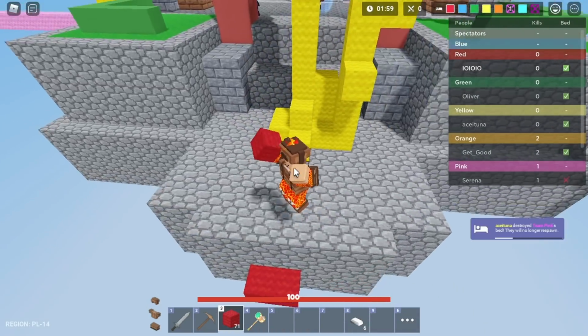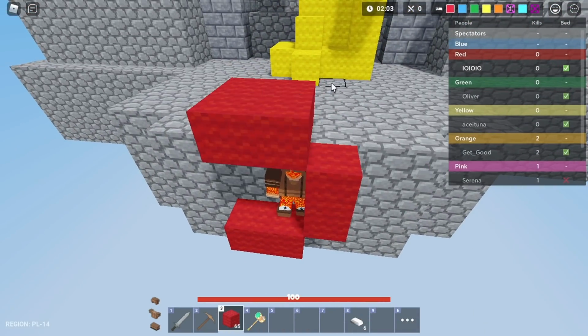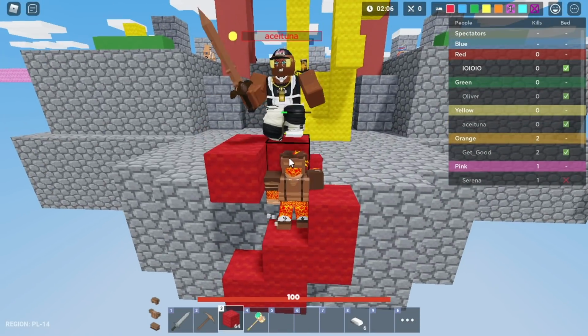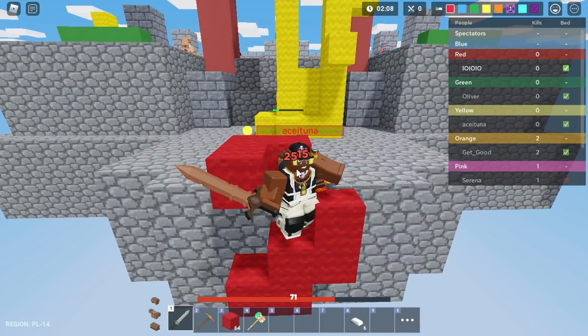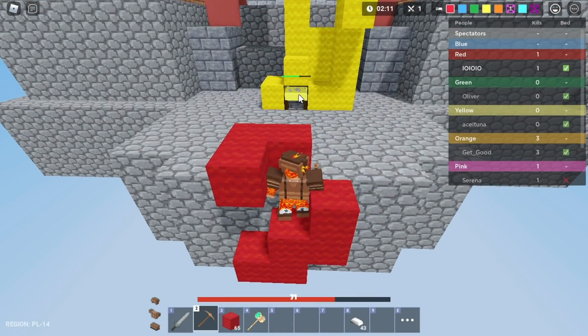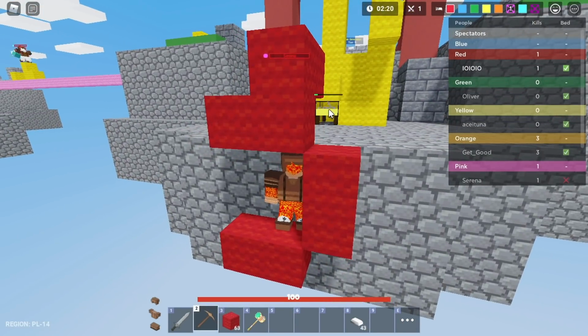Now for this last real match example, I didn't jump down far enough, so I had to build a little extra to be able to protect myself while I broke the bed. But a player broke the block above me and dropped down to attack me. But a smart thing I did was walk forward while swinging my sword, so that while I deal damage to him, I can also stick to the wall and not risk falling in the void, which actually ended up working and I took his bed successfully.